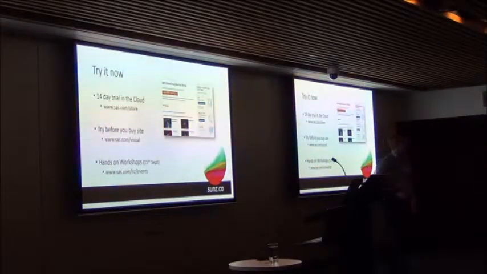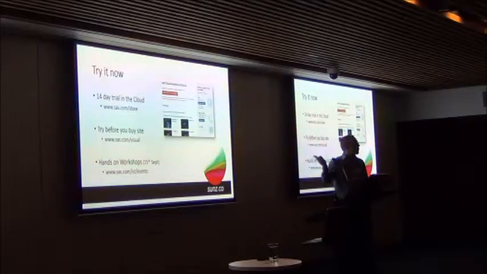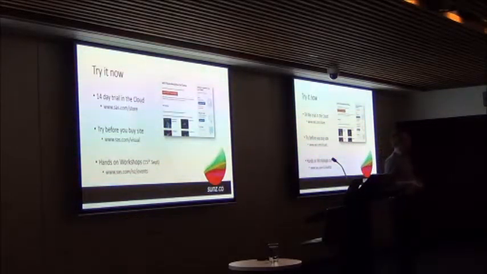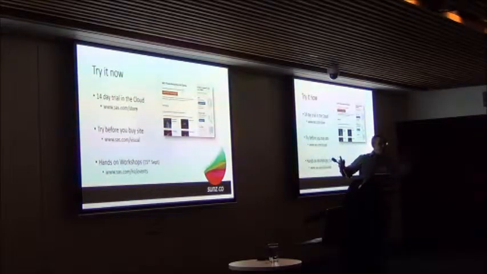So currently what we're doing is we're doing it as an invitation only. But as of next month, you're going to be able to go to the online SAS store and request that VA license as a trial for 14 days. Now, what you'll be able to do with that is load your own data in there and play around with the full capabilities of VA. The site is sas.com/store as of next month.